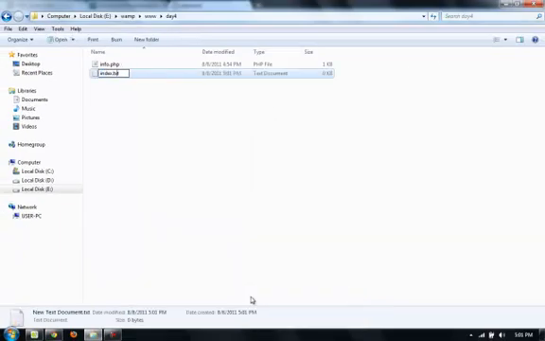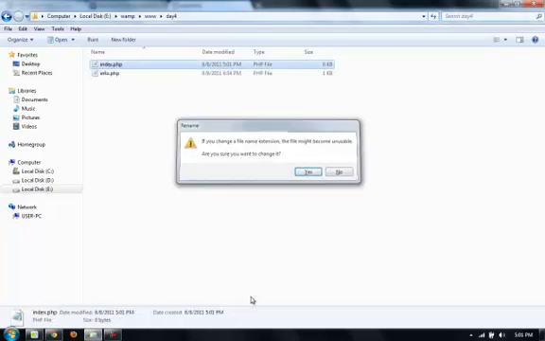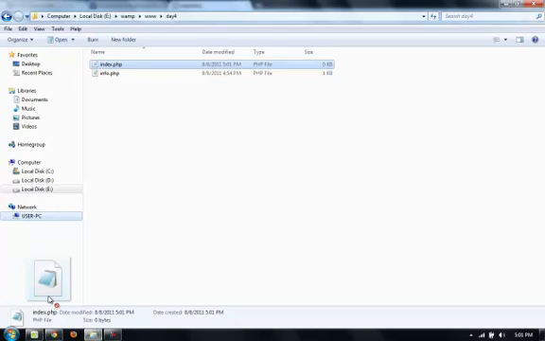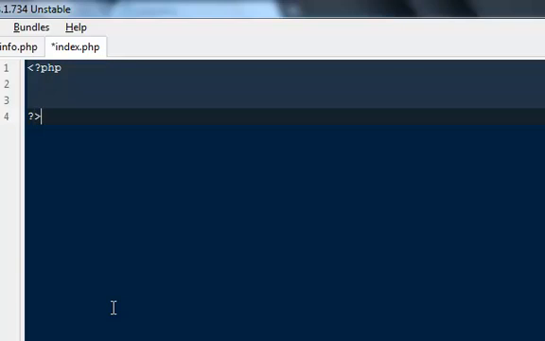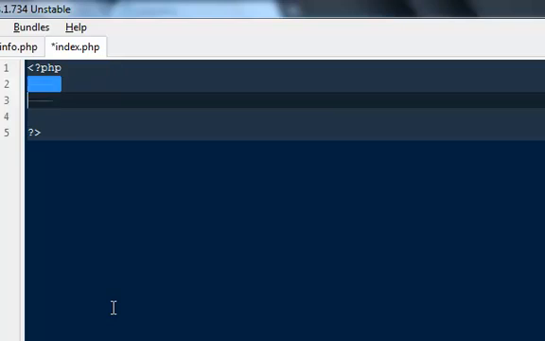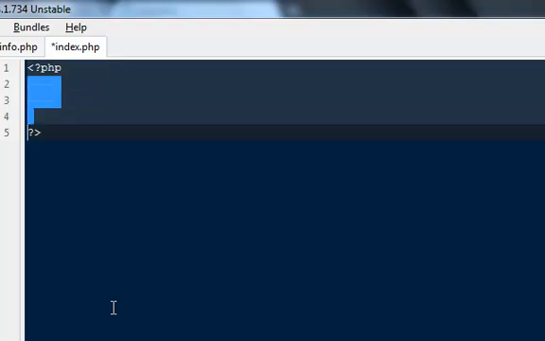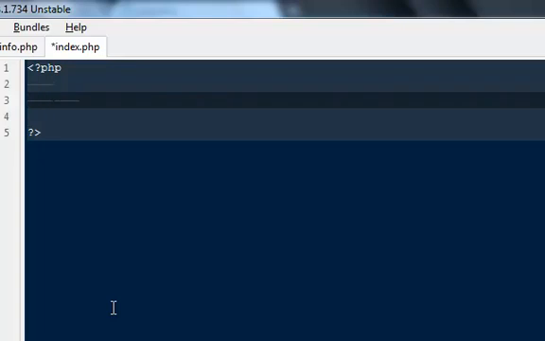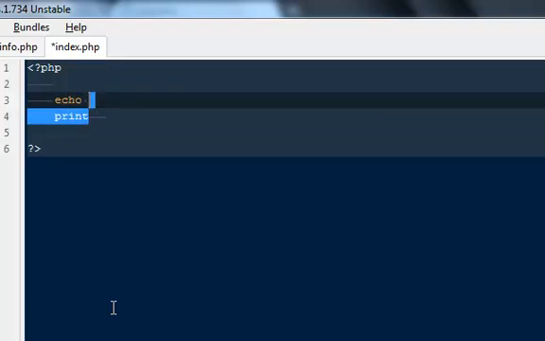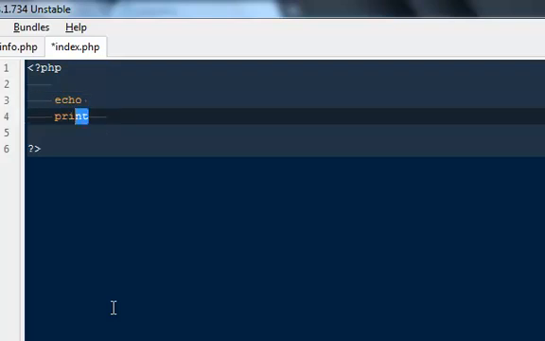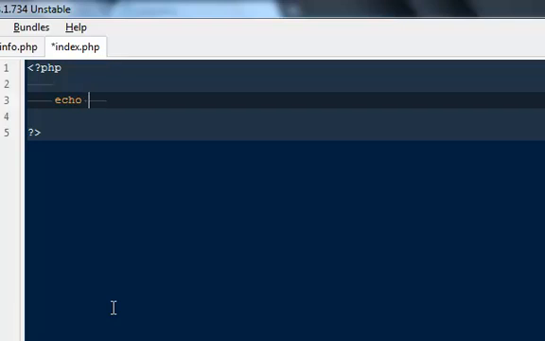Now I'm going to create a file called index.php. I will open it with my text editor. Again, we are going to start the PHP tags, and anything I write inside it needs to be PHP code. Otherwise our file or our server will not understand it. In order to write anything on a web page, we have to use echo or print. They both work in the same way. There is a very little difference that I will be discussing later.